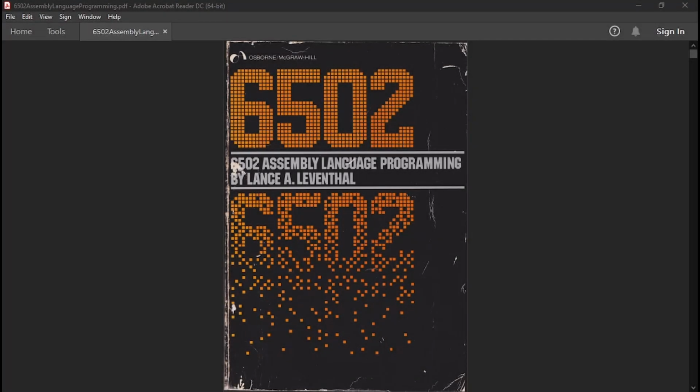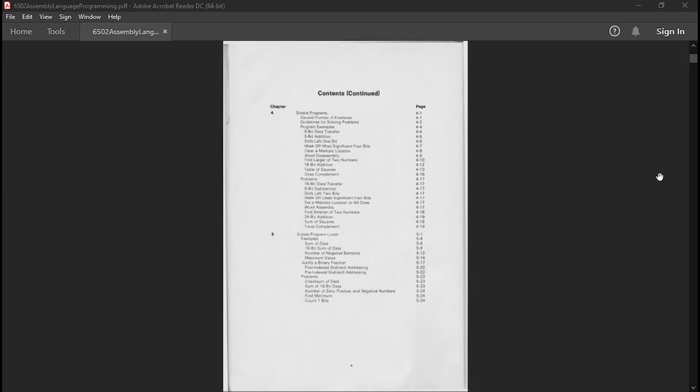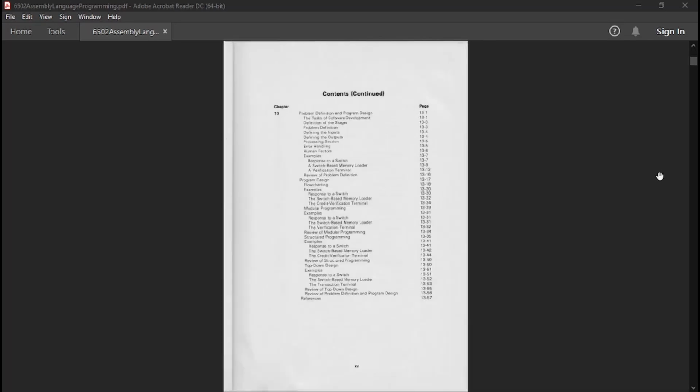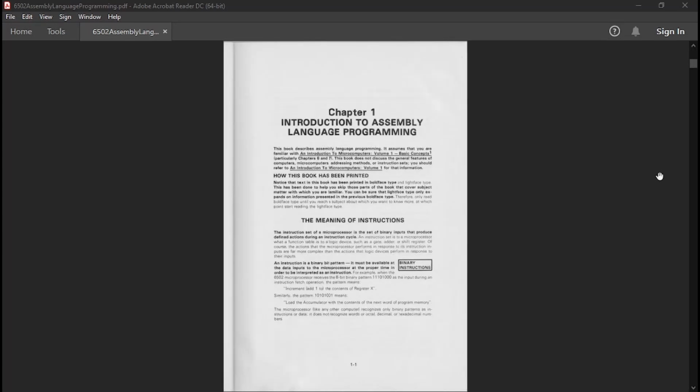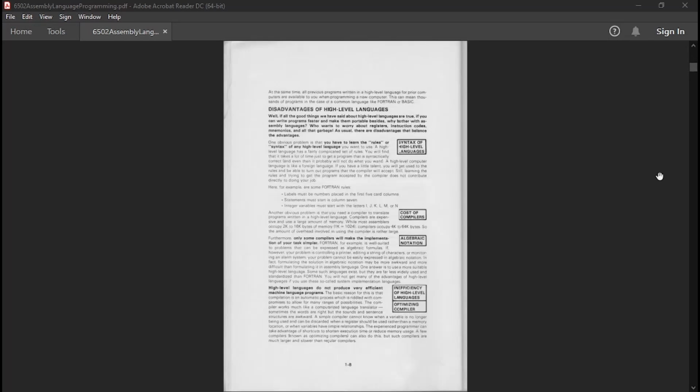Next up, we've got resources for learning about programming in machine code on the 6502. We'll get into the instructions or opcodes that the 6502 uses to carry out operations a bit later, but some great resources are 6502 Assembly Language Programming by Lance Leventhal. It's really the go-to standard for learning how to program the 6502 chip. You can find it free on the internet, and I'll be stepping through some of the test code to my project a bit later.